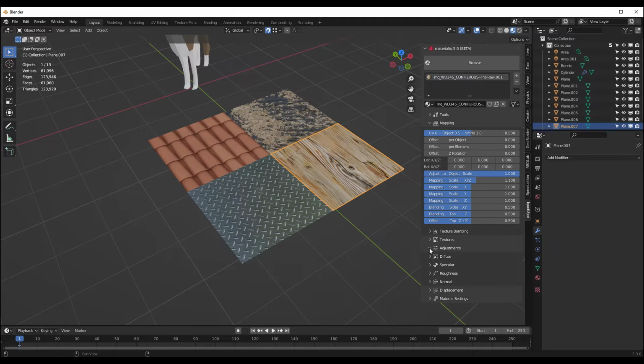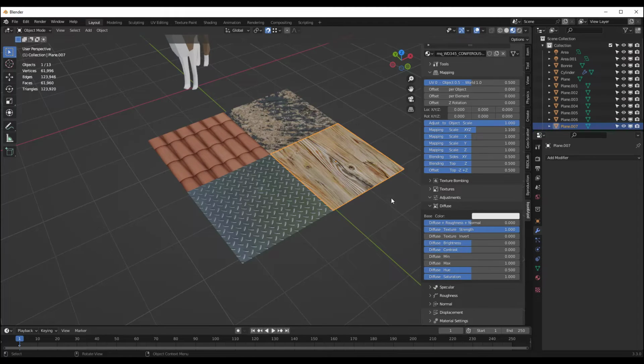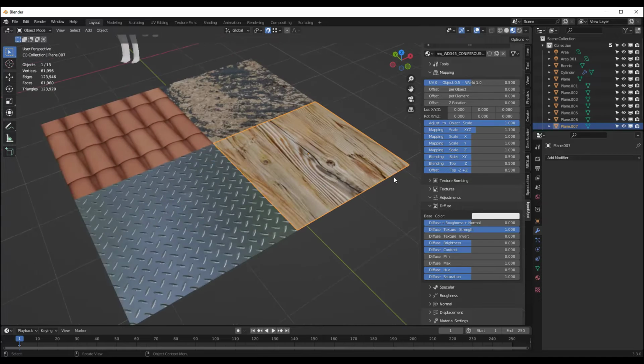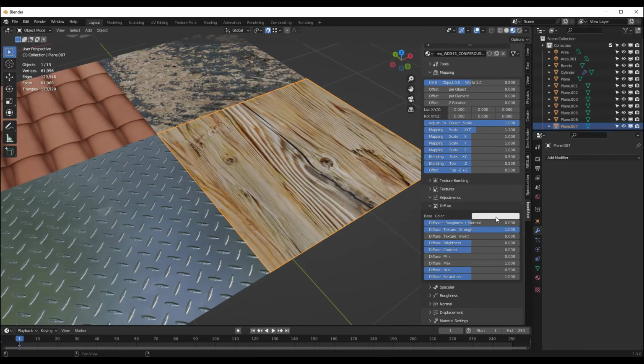But let's say for example that I wanted to adjust things about my material. I can click on the adjustments function right here. And notice how I can adjust things like the diffuse of my material. So for example, if I wanted to add some color to this wood, I can click in here and I can adjust this like this. And notice how as I use this slider, it's going to adjust the way that this wood material works or looks. So you can come in here and you can adjust this. You can also adjust the strength of the maps in here in a way that usually you would have to set up your mapping nodes in order to do.